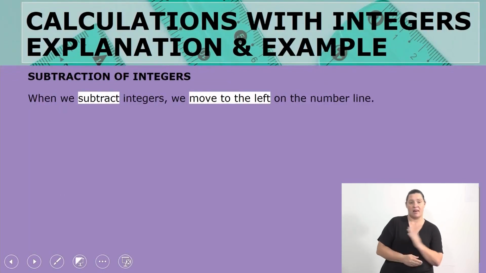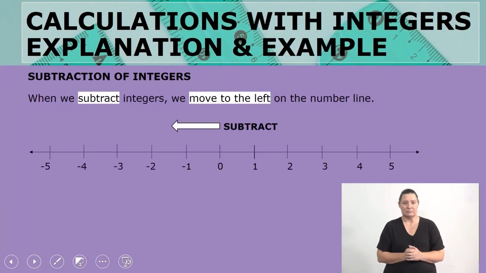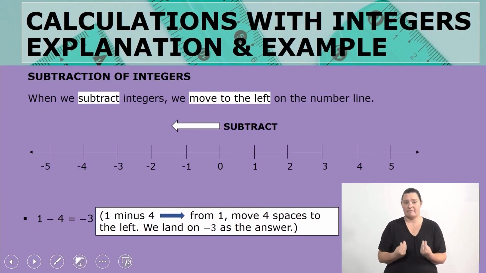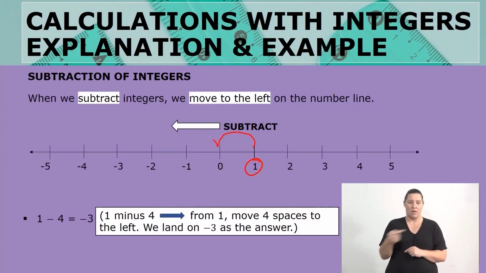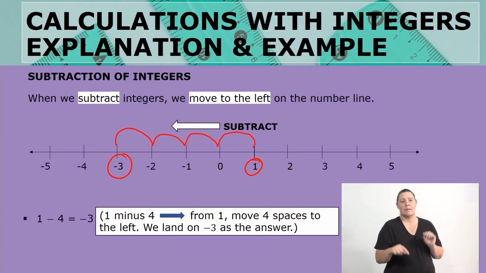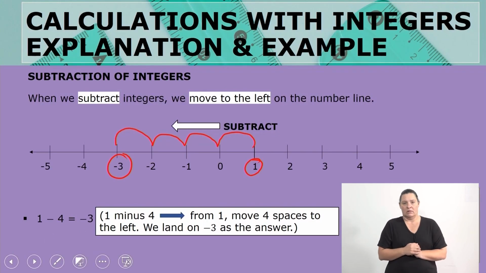And remember what I said about subtraction of integers. When we subtract integers, we move to the left on the number line. So here's the number line. So if we have 1 minus 4, let's see what our answer will be. So we are at a positive 1. So from a positive 1, we are subtracting a positive 4. But because we are subtracting, we are going to move to the left. This means we are moving 4 units to the left. 1, 2, 3, and 4. Where does our answer land us? That is at negative 3. Okay, so that was the pre-knowledge for this lesson.